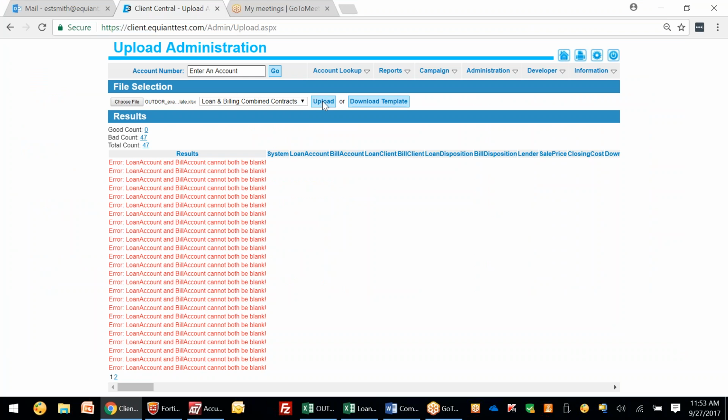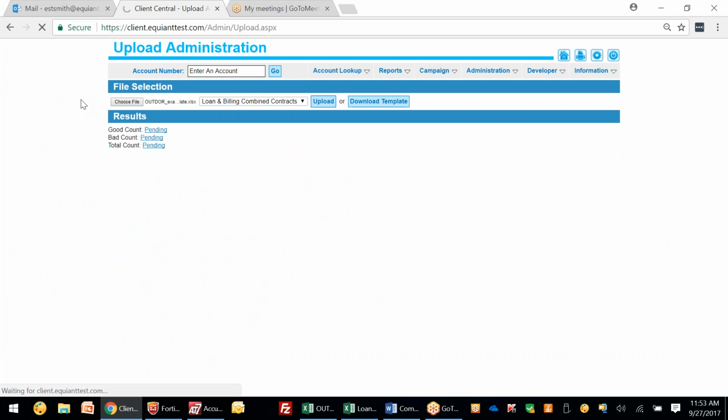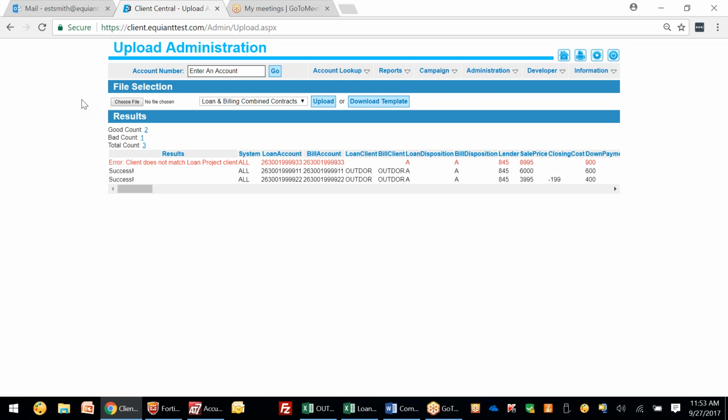All right, so let's get the right file this time. And so now the system is taking that information. Again, it's going and saying, okay, I have an outdoor adventures file here. I'm going to go pull the outdoor adventures setup parameters. Then it compares that to what's in the file, and then it comes back and says, all right, we had 3 total accounts. 2 of them were set up correctly. We have 1 with an error. We get kind of a little summary here: here was a success, this was an error.